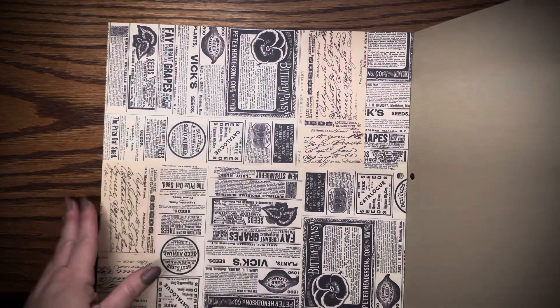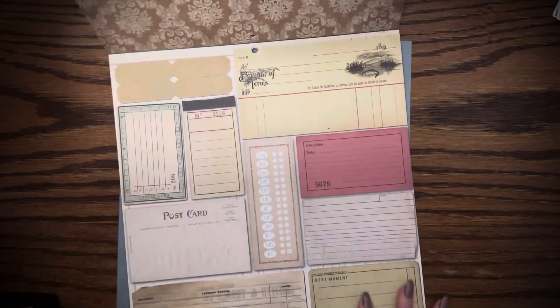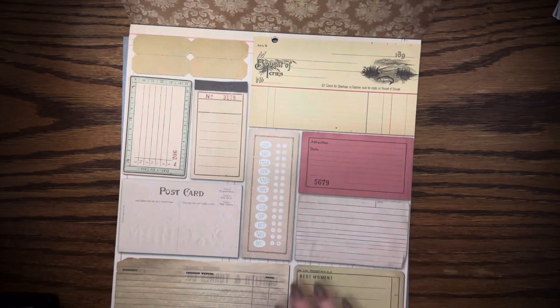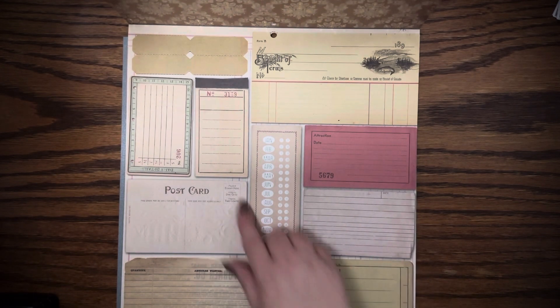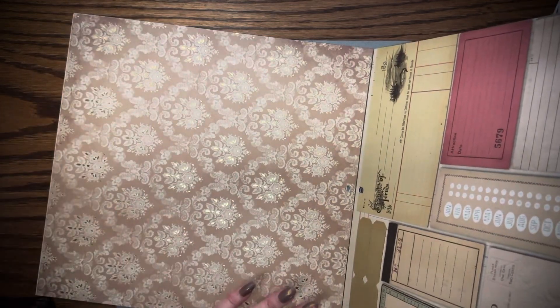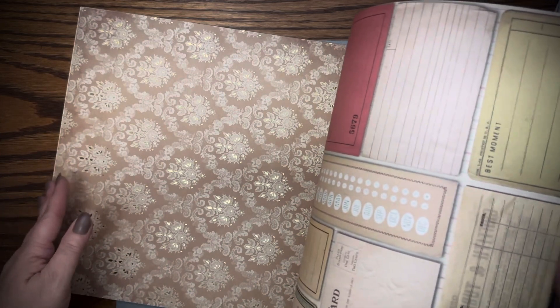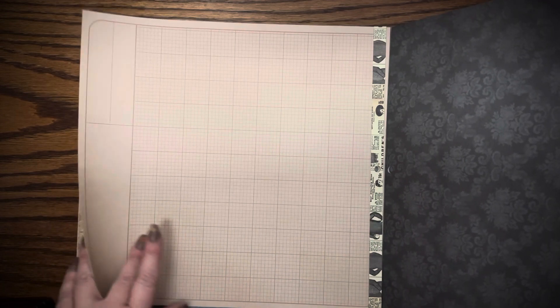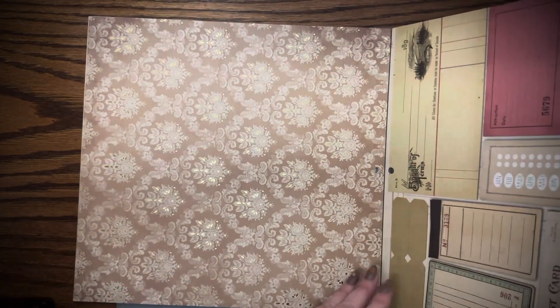I just can't sit very long and not do something with my hands, so I cut these out in good size sections. I cut out most of them from the pages. Like this piece here — it's a bit big to do anything with, but it makes a nice tag or a journal card. So I cut all the pieces out like these. See, those are little tickets. I just go ahead and cut everything out. Instead of keeping it like this, I have a little tote. When the tote's full, I stop cutting for a while, and when it starts getting empty, I go back and find some more pages. These are nice because they already have lines on the back, so I'm going to make some journal cards out of them. The ones that didn't have lines or blank space in the back, I just covered them with my coffee-dyed or tea-dyed paper.